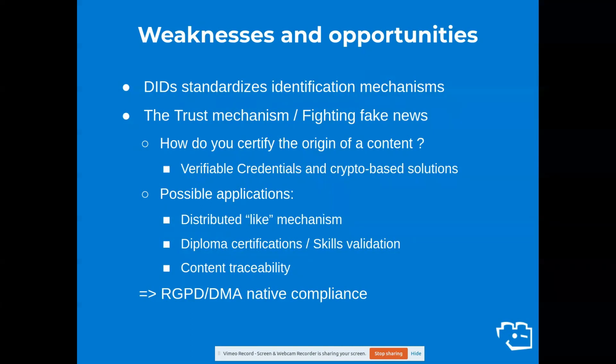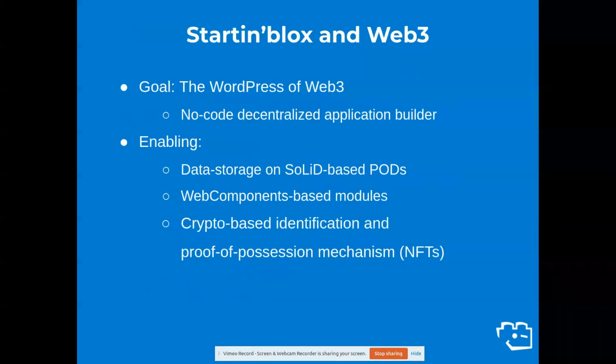Possible applications for those standards are a distributed like mechanism, a diploma certification, skill validation, passport validation by institutions, and content traceability. For us as Europeans, it's really important as it could enable native compliance with the law, especially the RGPD or the DMA, and that's really something to consider at a web scale level.